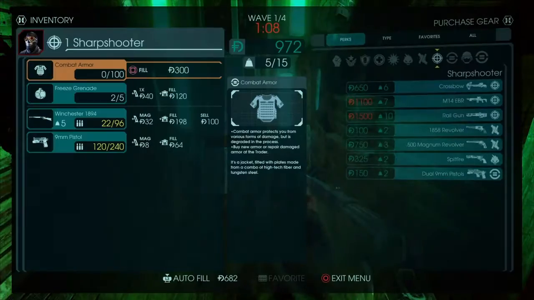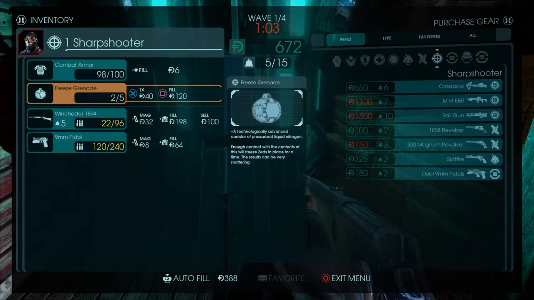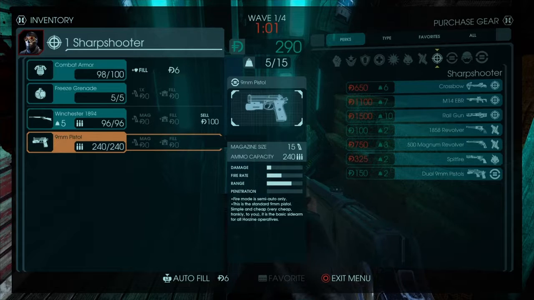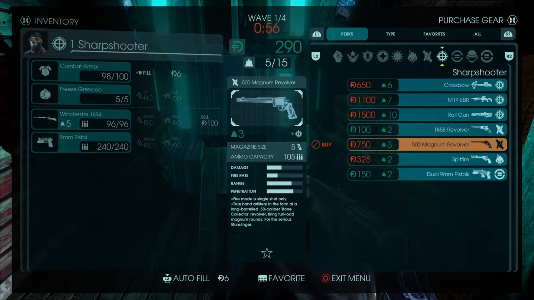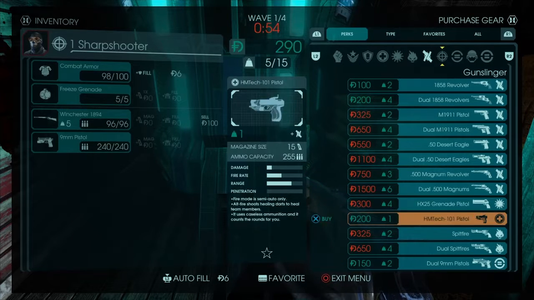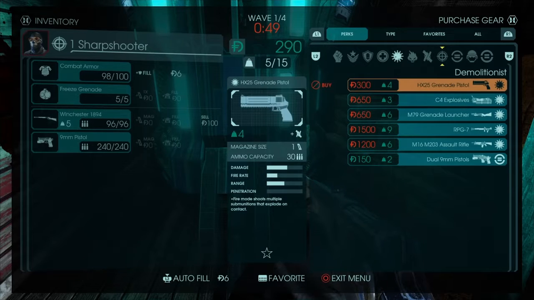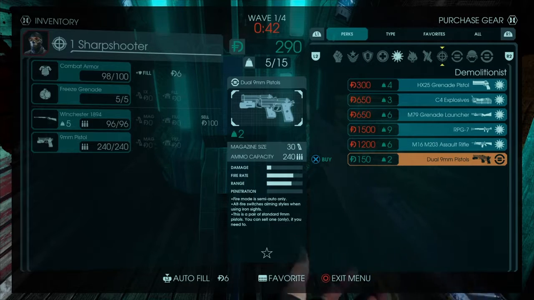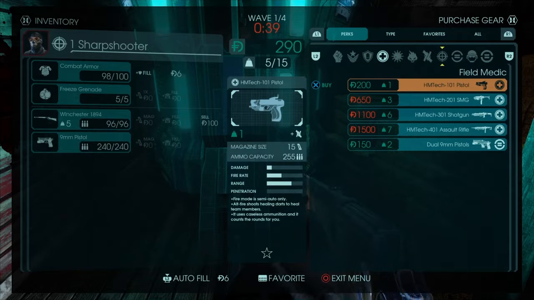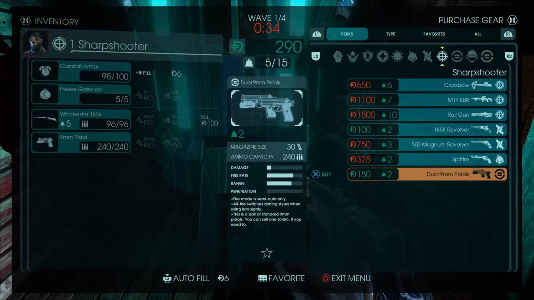At the end of every round, you could fill up your armor, and you could fill up on all your ammo and everything by going to the store. There's some pretty cool guns in here. There's a lot to choose from. You might not be able to look through all of them, but yeah, there's a lot. Half of these I didn't even use yet, so I don't know how good they are, but I did use a couple, and some of them I really like.